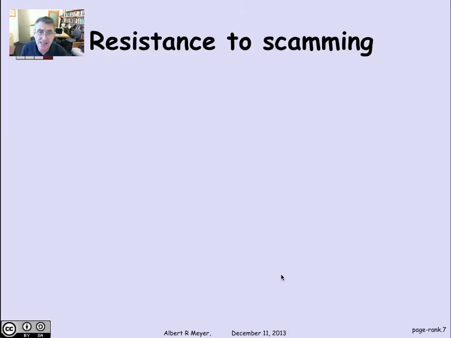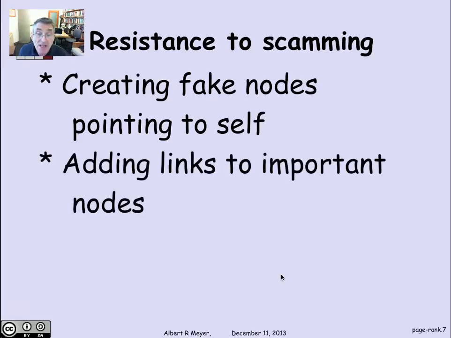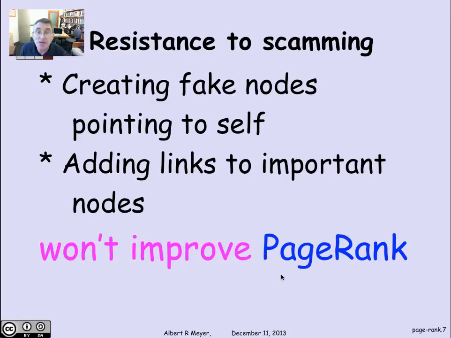A useful feature about using the stationary distribution is that ways to hack the links in the World Wide Web to make a page look important will not work well against PageRank. For example, creating a lot of fake nodes pointing to yourself won't matter because fake nodes don't have much weight since nobody's pointing to them. Even though a large number of fake nodes point to you, their cumulative weight is low. Likewise, you could try taking links to important pages to make yourself look important, but PageRank won't make you look important if none of those important nodes are pointing back. Both of these simple-minded ways to manipulate links won't improve your PageRank.